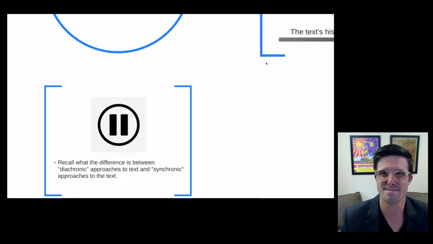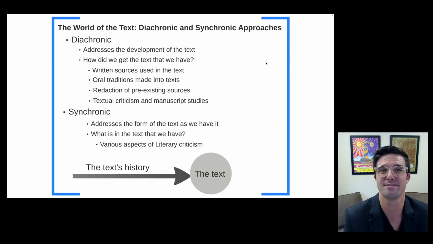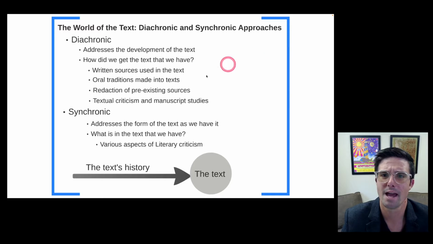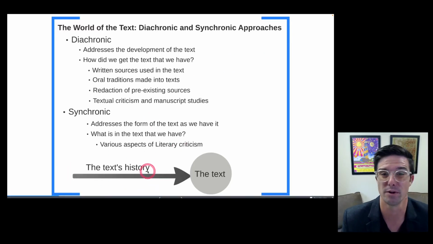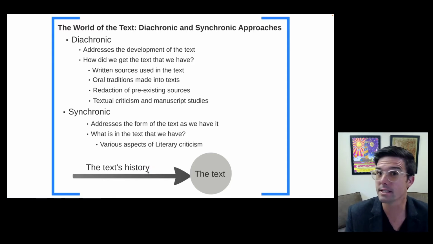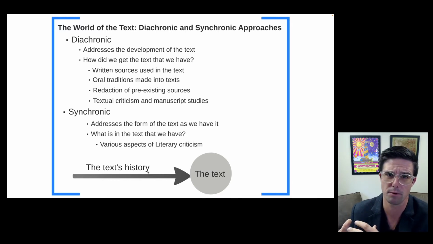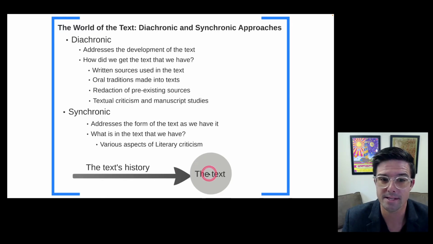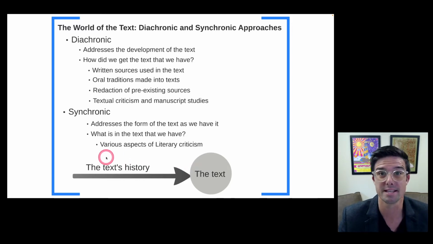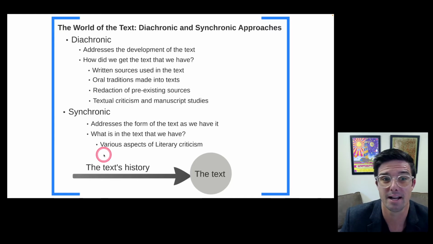All right, now that you've come back, here is what we have from that last video that explains our differences between the diachronic and the synchronic approaches to the world of the text. Remember, the diachronic approach is really sort of a world behind the text, or the text behind the text, as it were. The text history, the sources that might have been used, the way that the text came together. So the diachronic approach is really interested in looking at the text in order to figure out some things about how the text came together and how that might matter in different kinds of ways.